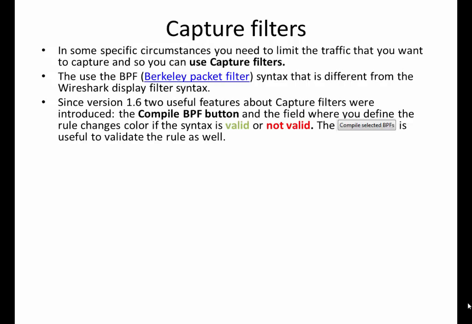Another nice feature is that while you type, if the color of the syntax is red, it means that it's not valid, or if the color is green, it means that the syntax is valid. And then you can always press compile selected BPFs to find out if the rule is valid or not.